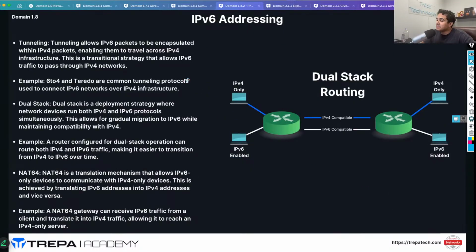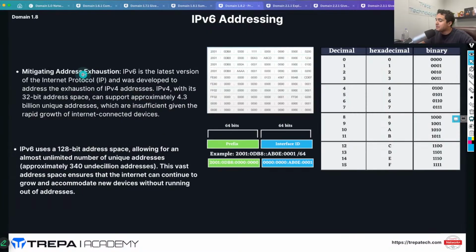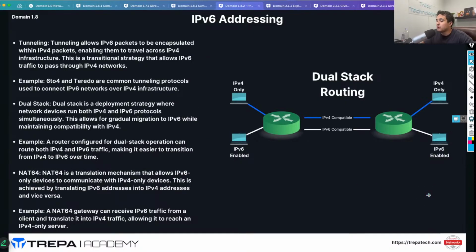Okay, some of the IPv6 technologies they want you to know about. We're not diving deep because, again, on the exam objectives, it's just like you need a quick overview. IPv6 is represented in hexadecimal. There's no public or private IPs. And that's pretty much what we need to know about it. It's 128 bits, okay? Represented in hexadecimal. Now, when it comes to running IPv6 and IPv4, there is some technology we're going to talk about.